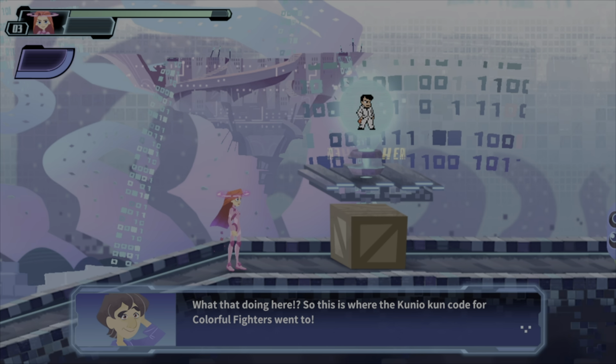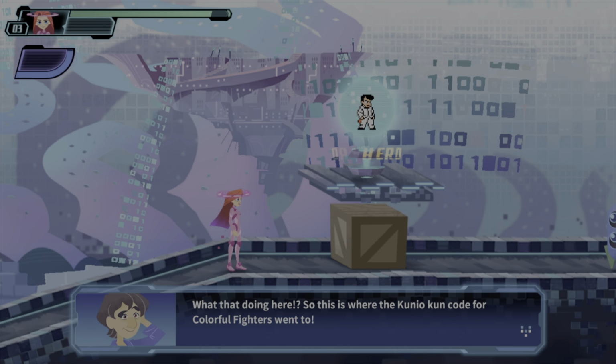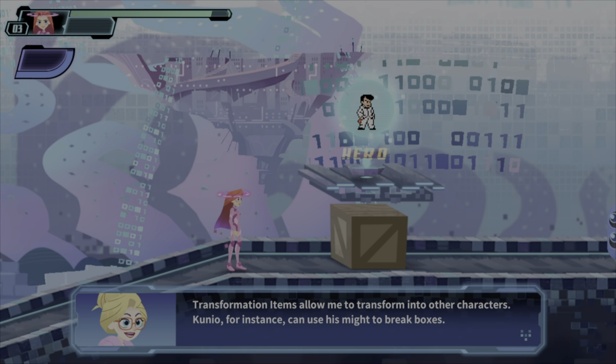What's that doing there? Because this is where Kunio-kun code for Colorful Fighters went. The bugs, the project data is overflowing to this area.